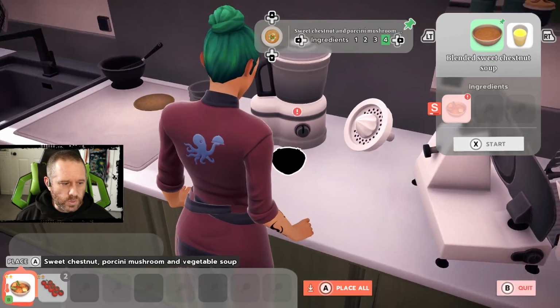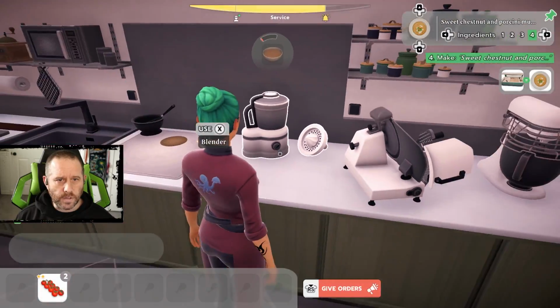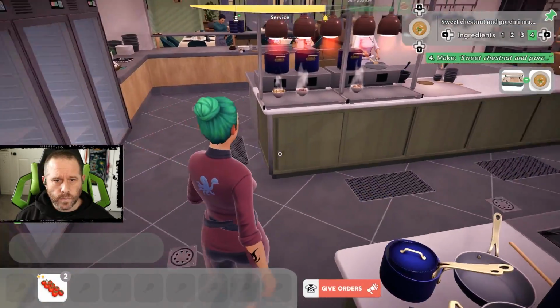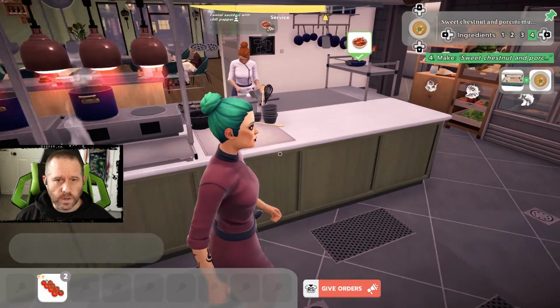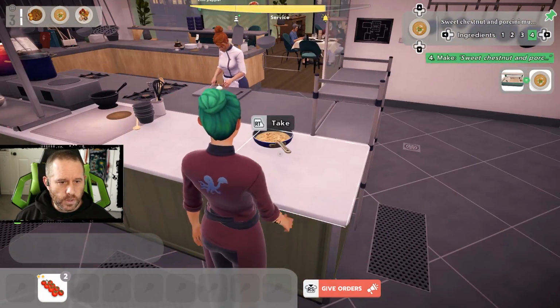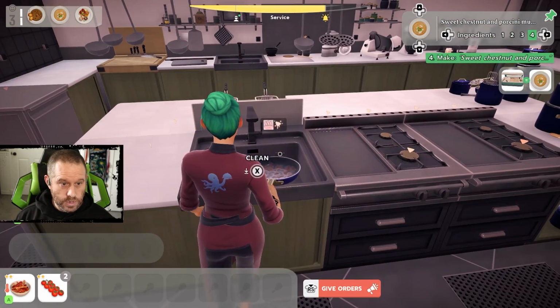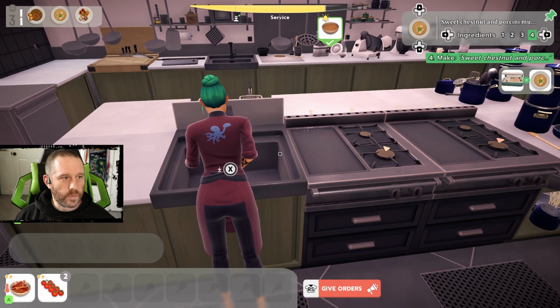I could get the next one in the blender. We could put it on the hot plate. Got some room on there. Order in. Good thing I went for that, as they want one. I also have the onion soup.